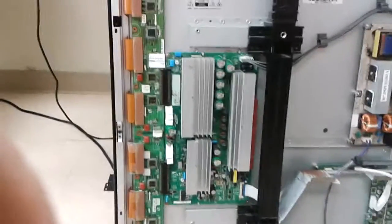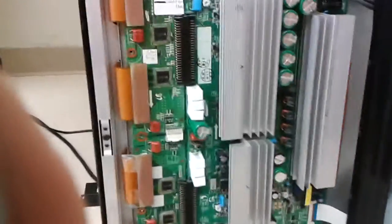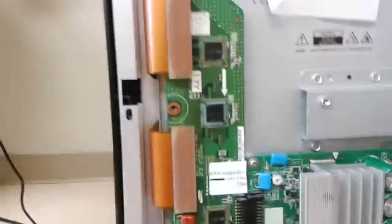Yet another Samsung 50-inch set. The board that was sent by a customer was a total loss, so we're exchanging it and making sure that's the right one. That's the original lower buffer board. We replace the top one. Give no warranty. I'm going to put a date on this one.